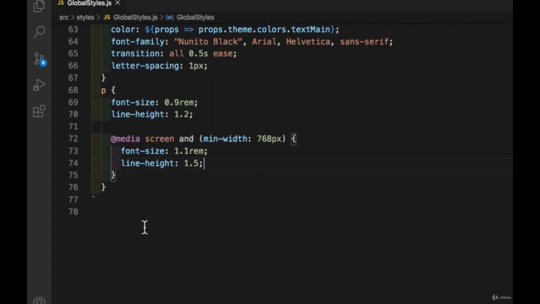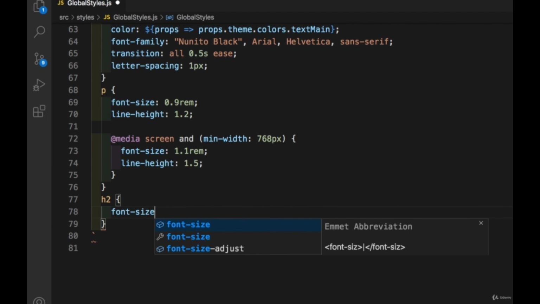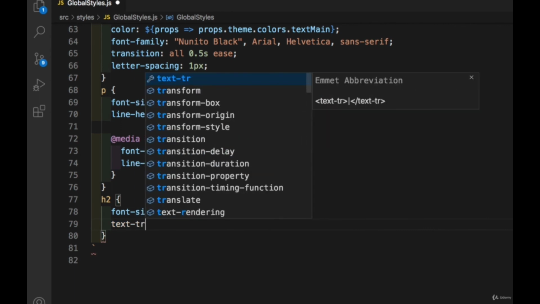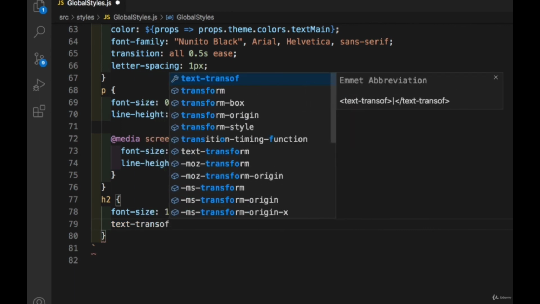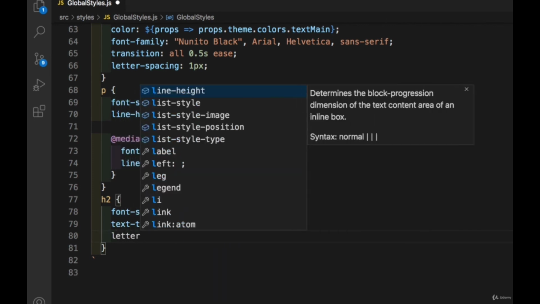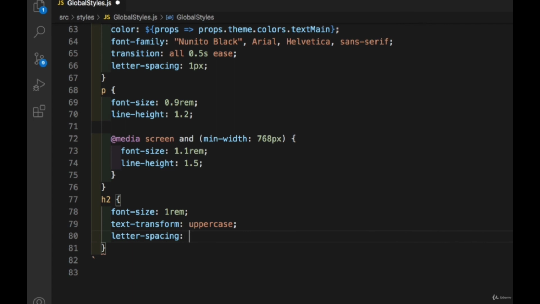Let me save this. Now I want to give the h2 tag some individual style, so here I will write h2, curly braces, font size will be 1 rem, text transform will be uppercase, and letter spacing will be 1.8 pixels.